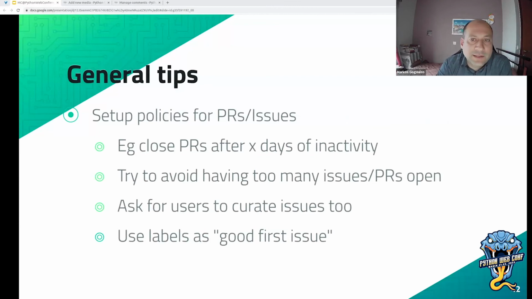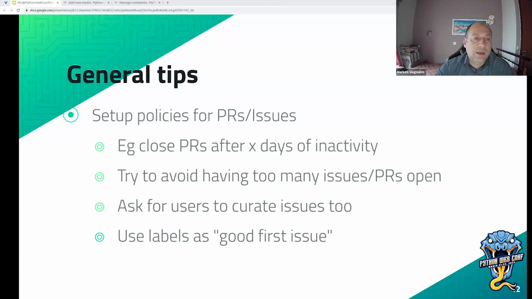Well, some advice that is easy to say but hard to do. Try to avoid having too many issues and pull requests open. You can even consider closing pull requests if they are inactive for a long time, because if they're inactive a long time and there's no discussion there, the maintenance effort to get them merged might not be worth it after all. You can communicate where help is needed, even in places such as the README. For example, you can state that you are available to provide mentoring, of course, if you have the time and energy to do that. You can also ask users to help create tickets themselves.